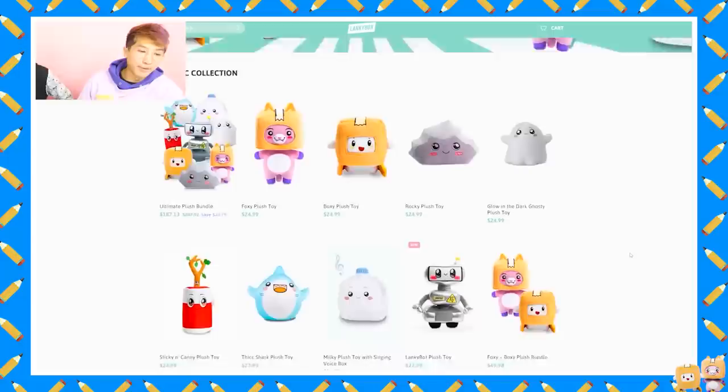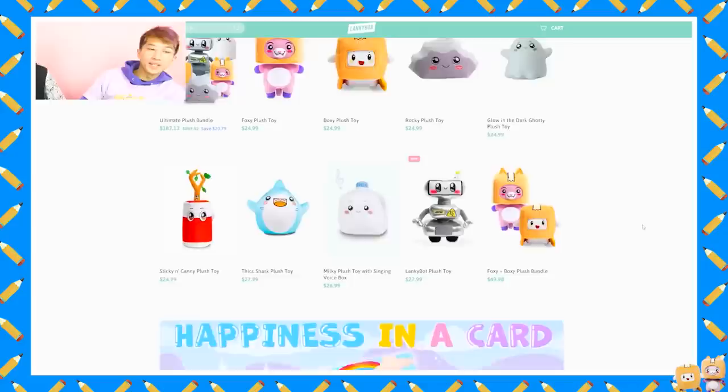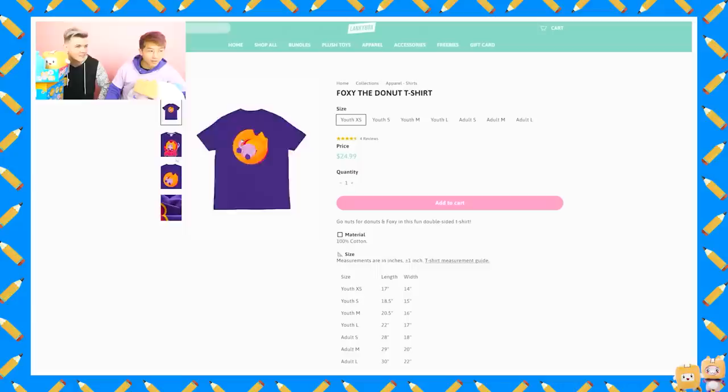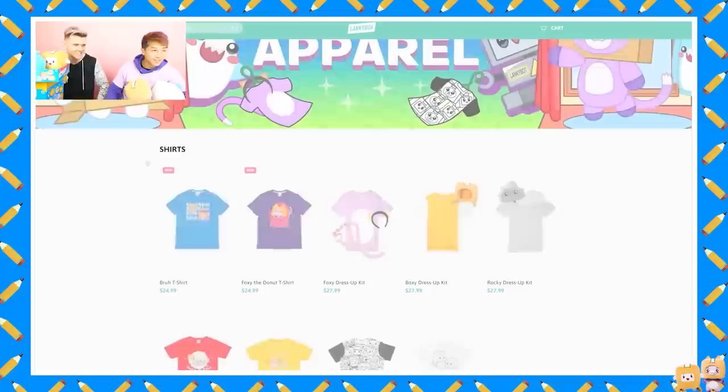Let's get that shirt real quick. Look at the bruh t-shirt, bro. And we got the Foxy donut t-shirt, man. All right, make sure to get it in my size. It already is. Okay, got it, thanks. Look at how inspirational Foxy looks, man. She's a donut. That is next level, bro.